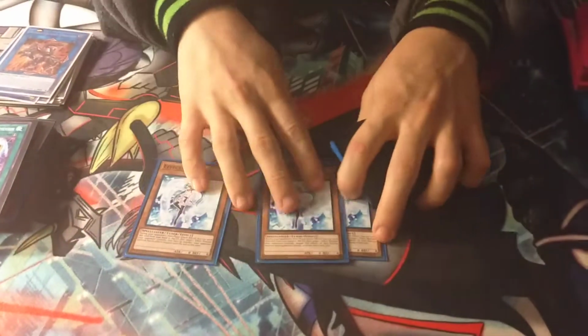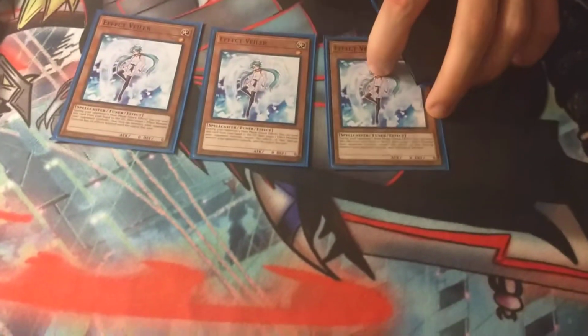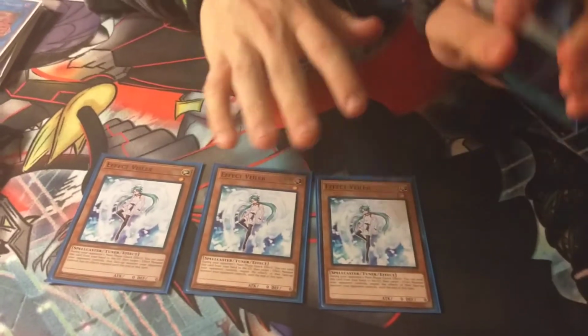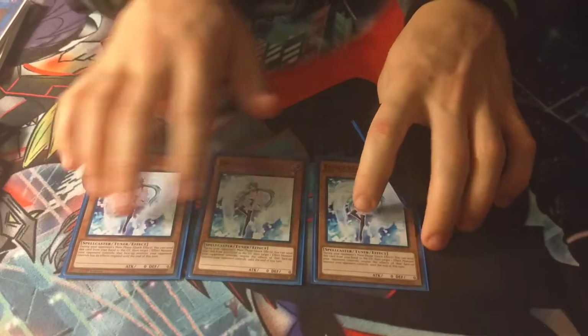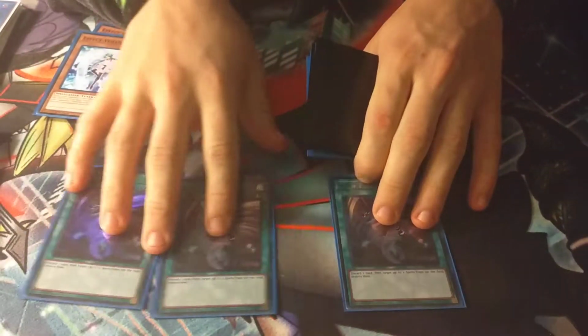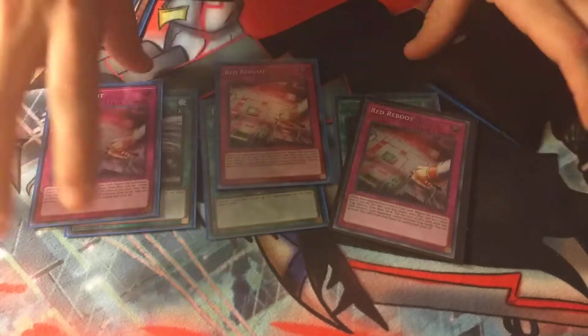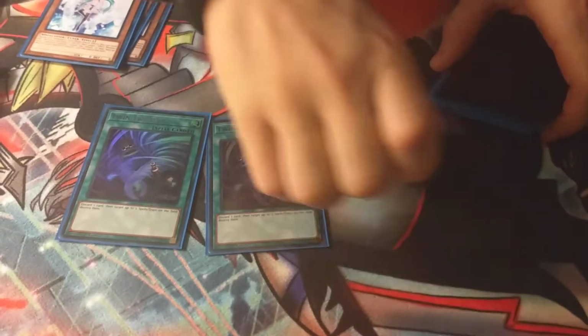Alright, for the side deck. 3 Valor. Definitely wish I played this in the main. I should have went 2-2 and 2 with my hand traps at the very least. Should have played Valor in the main. My bad. Play Valor in the main deck. Then I have 3 Twin Twisters in case I fought a back row deck. Same with 3 Red Reboot, just in case I fought a back row deck.